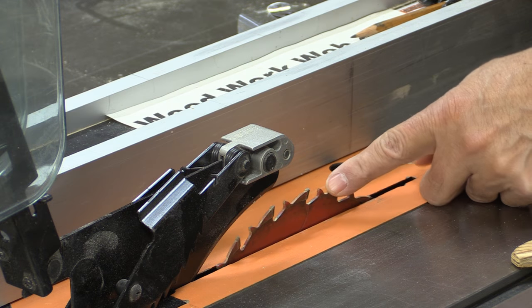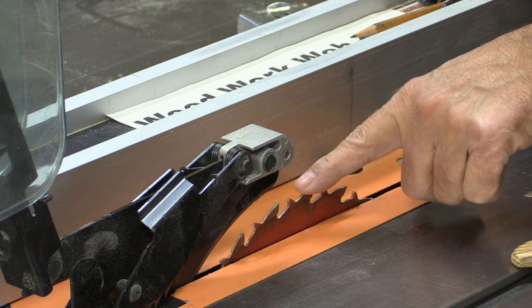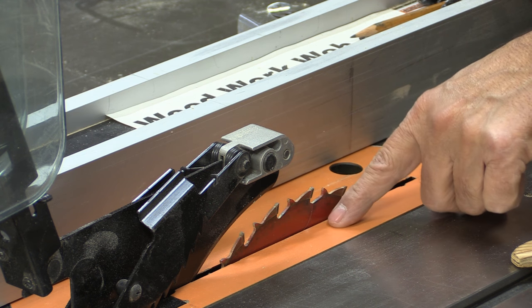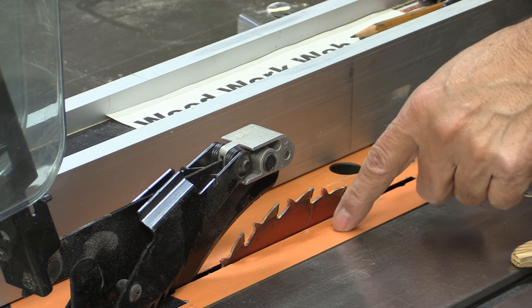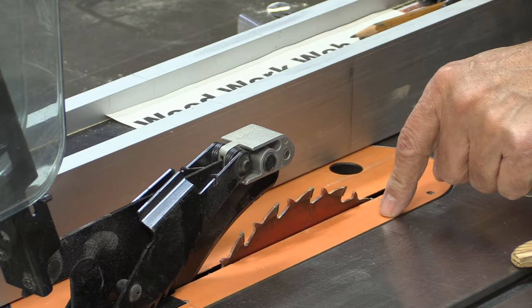I've installed my ripping blade, I've set the distance of my fence and the blade height, and I did a video on how to select table saw blades quite some time ago. I'll put a link to that for those of you who haven't seen that.